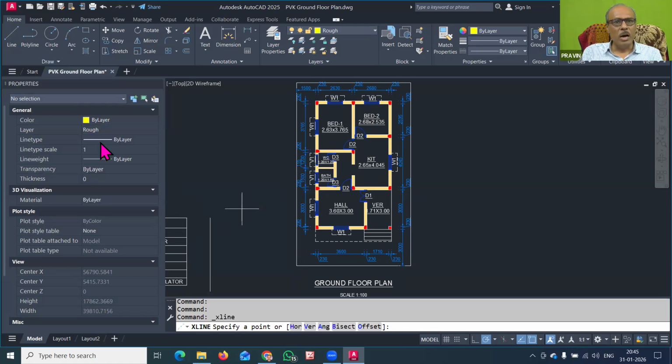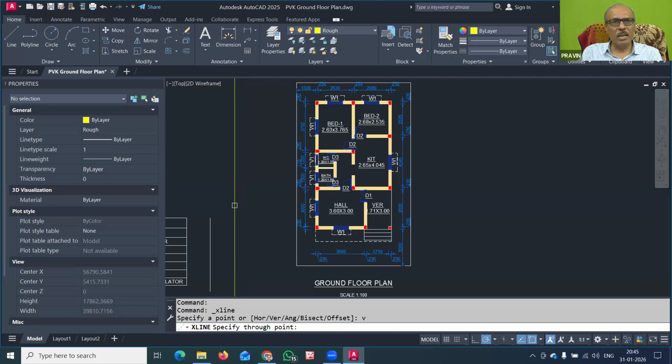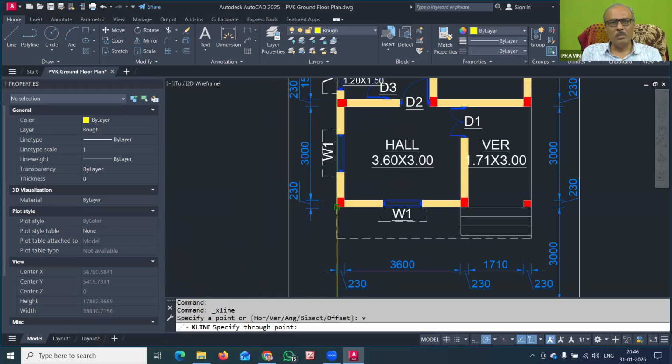In the construction line command, there are various options. I will go for V for vertical. Now my construction line will be vertical. With the object snap feature, we will click every point from the plan, so that it is useful to create the elevation. I will click this corner.